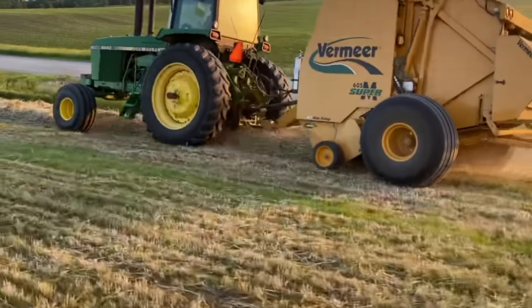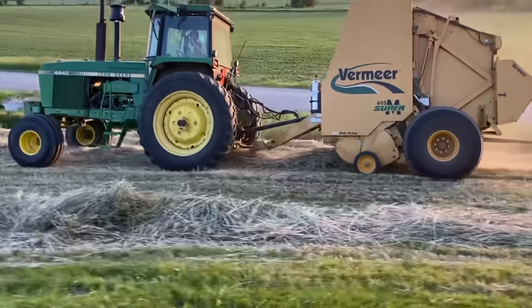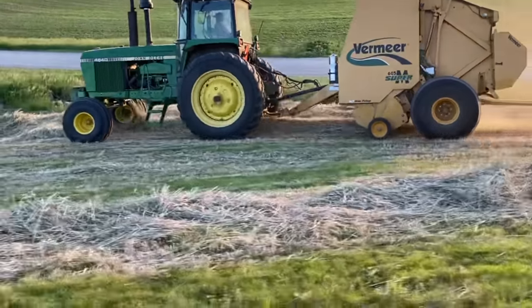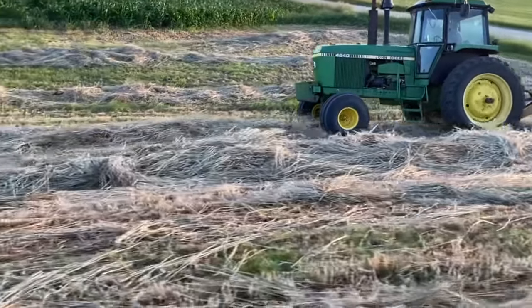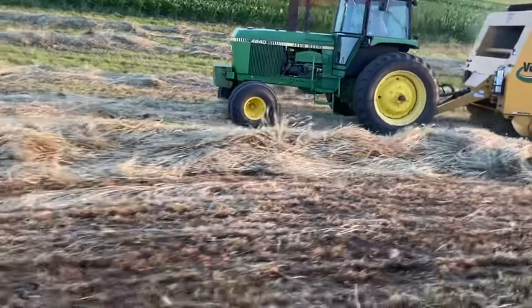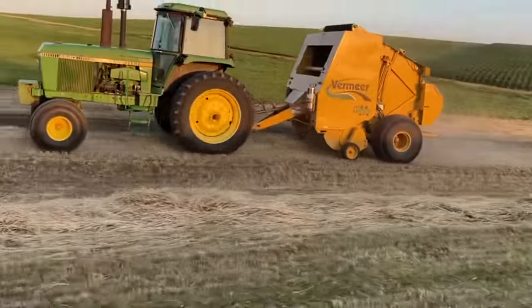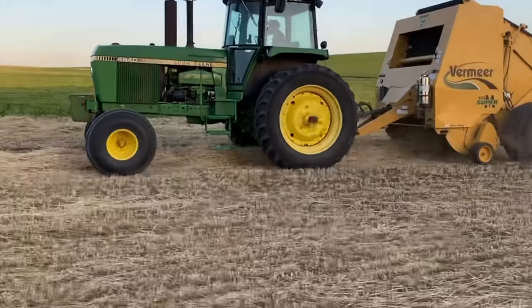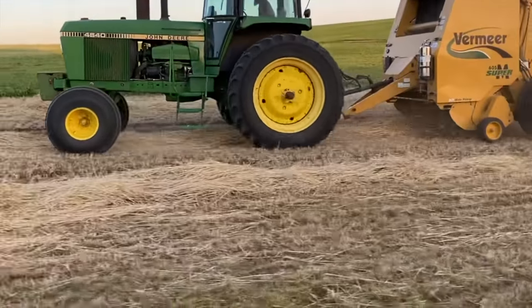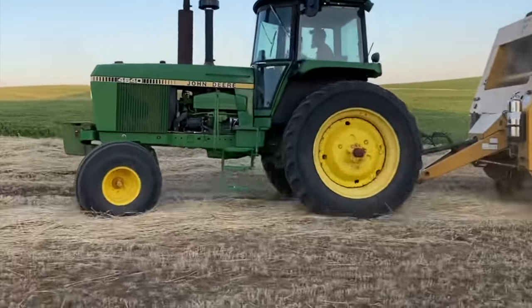Look who just rolled in! High roller! Look at him go! With his 605 Super Amp! Down the hillside with his 4640! What a beast! It's 8 o'clock on a Saturday night! Where else would you rather be? Guy is in the height of his glory. Look at that thing. Just eat that rye grain up.